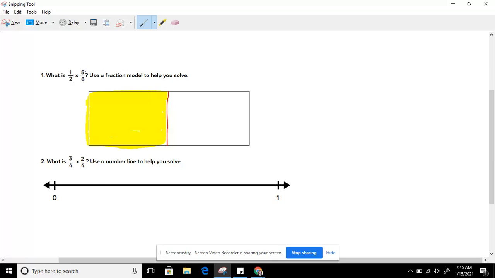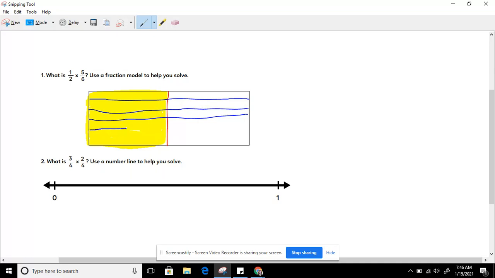Now we're going to look at the 5/6. So I want you to pretend that that fraction model of 1/2 is not here. And we're going to draw 5/6 within this fraction model. So my 1/2 we did vertically. Now 5/6 I'm going to do horizontally. So 6 is even, so I always go in the middle. And then I need 3 pieces on each side for 6. And again, using paper and pencil is probably going to be a lot neater than what I'm doing on the computer right now.